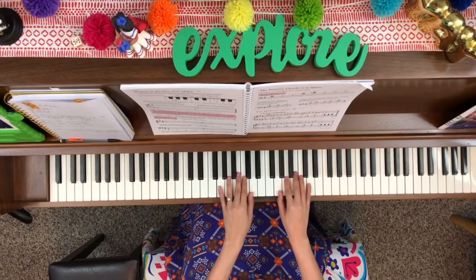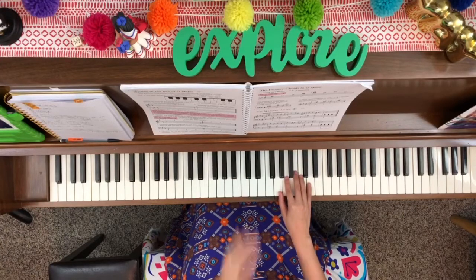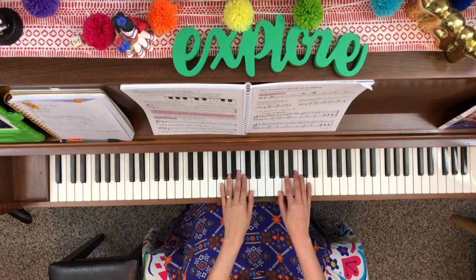Now you also see it begins with that incomplete measure. So with the count off, make sure you're very aware of that incomplete measure, okay? I'm going to count off and we'll get started. Ready? 1, 2, 3, 4, ready, and go.